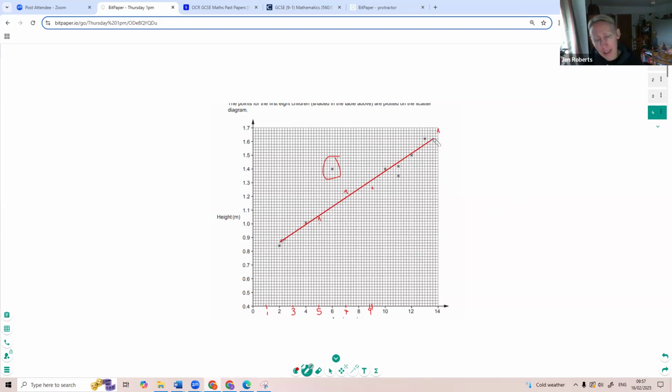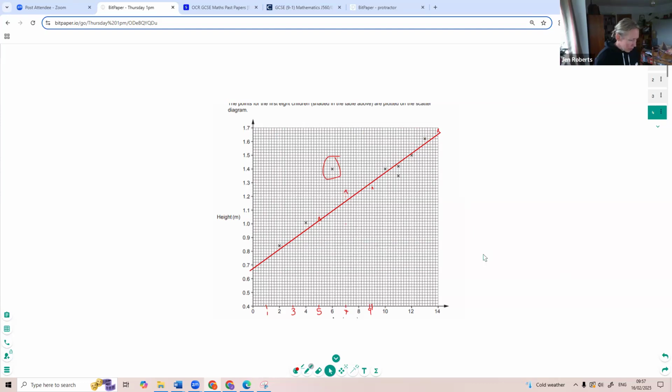Right, here we go. I'm going to move it down a bit though. That's following the general direction, but you need to have about half your points on one side and half on the other. That's better. 1, 2, 3. 1, 2, 3, 4. Move it down a little bit more. 1, 2, 3, 4. Yeah, that works. Okay, you can extend it throughout your whole diagram. There we go. Let me just see the mark scheme here.